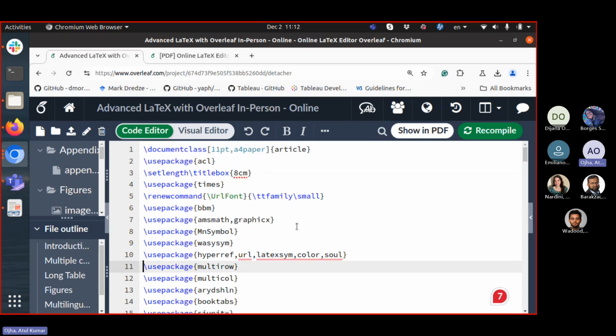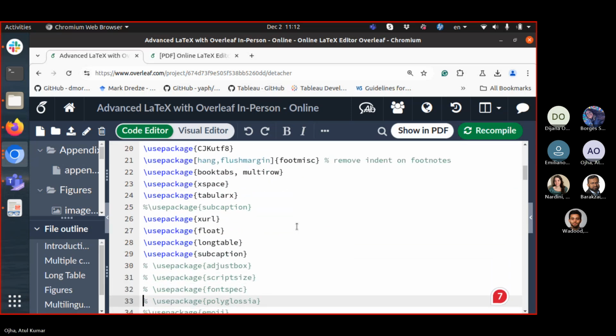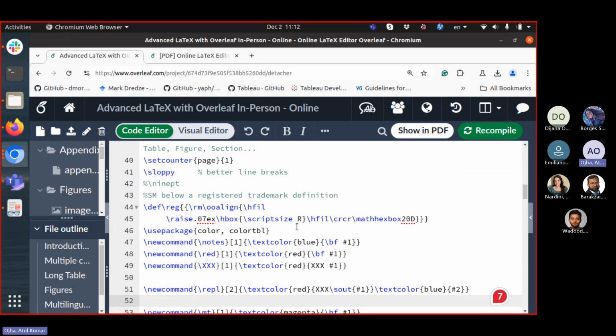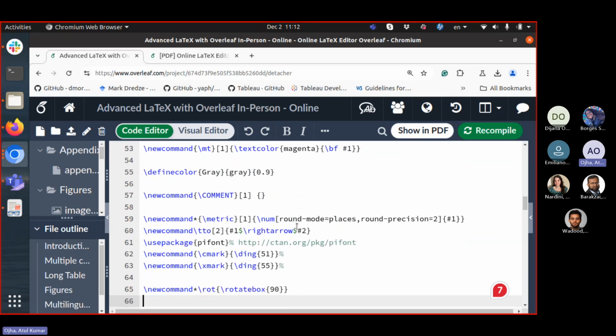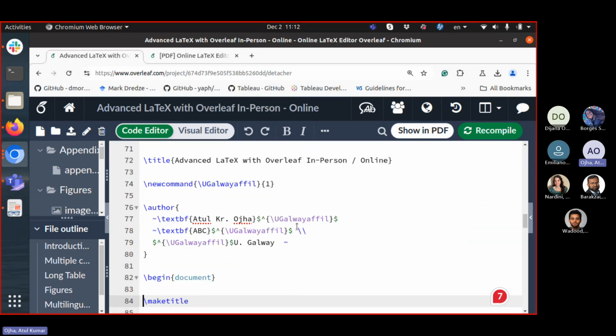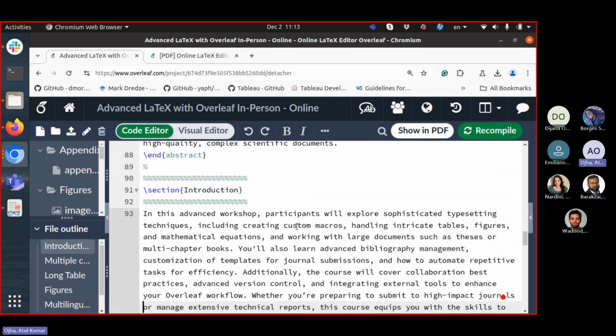And if you scroll down, I'll explain other things later. Yeah, so this is a section for the main text file introduction, but here I have not linked the different text files.